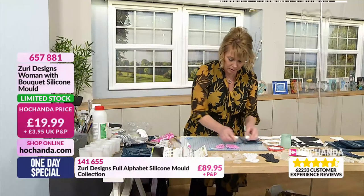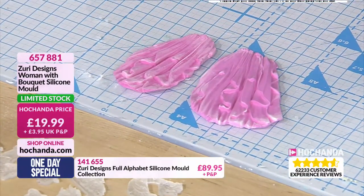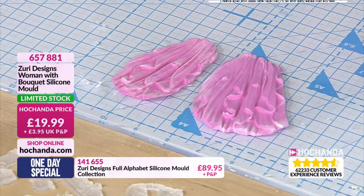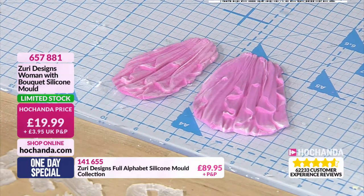You know, I think this might work. Could be waves in the ocean. That's another good point. It could be. So now waterfall. Waterfall would be nice. I can definitely see the curtains. I did think about making swags and tails. I can definitely see curtains for you as well. Anyway, I need to draw it together.